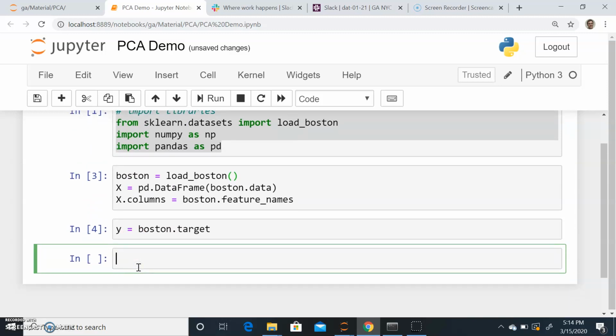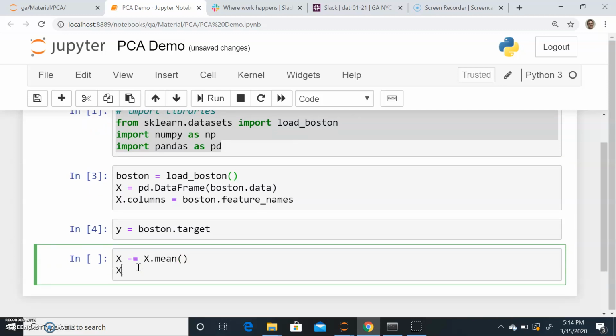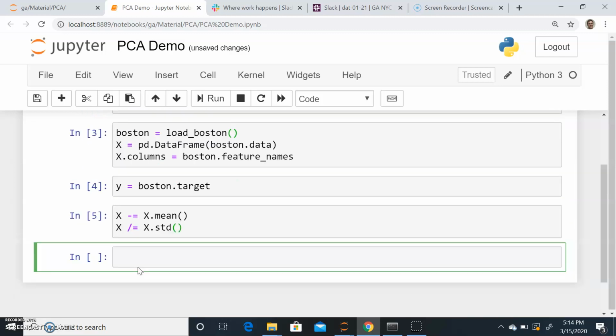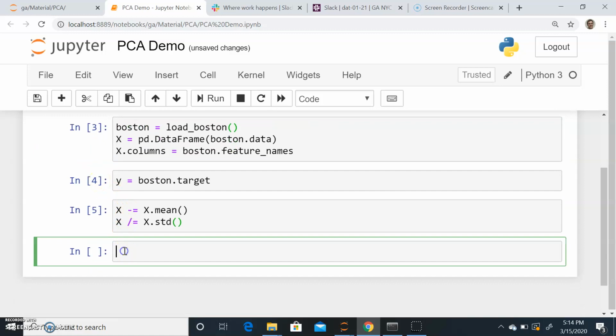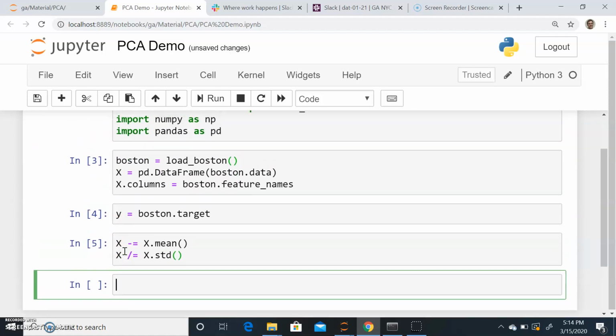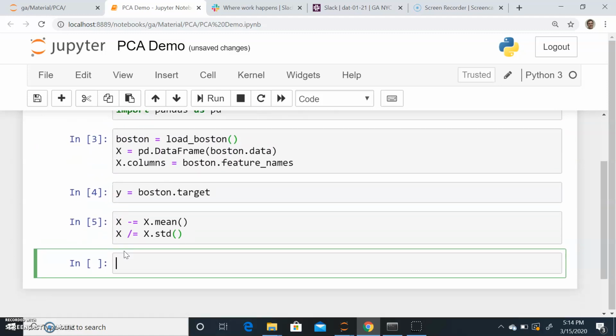So normally with linear regression, we'd go ahead and standardize. By the way, for the technique we're going to use, you have to have scaled data. It's a requirement, just so you know. Now, if we were to import linear regression, we can go ahead and fit it, things like that.